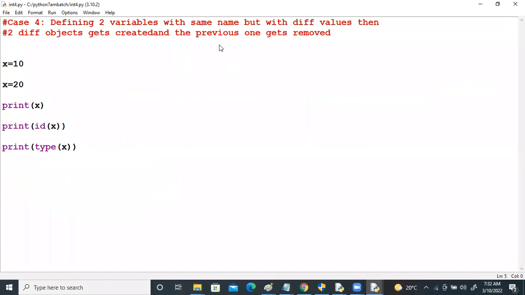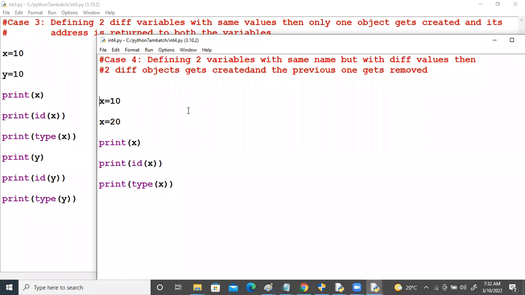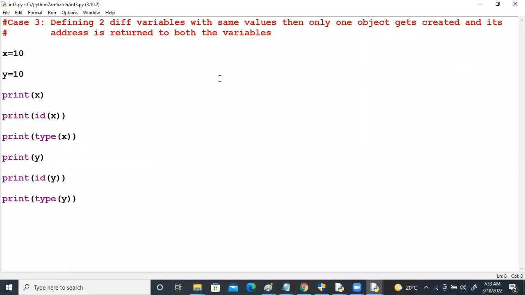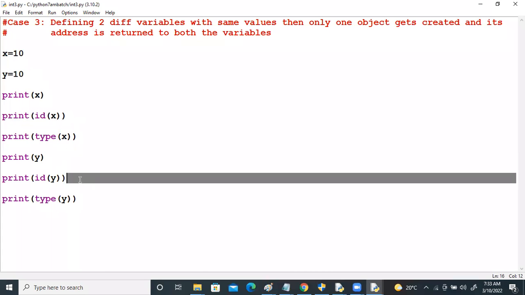Understood these four cases, right? Any queries in these four cases? In case 3, if I say X is 10, Y is 10.0. Now try X equal to 10, Y equal to 10. Is the address of X and Y same or different?